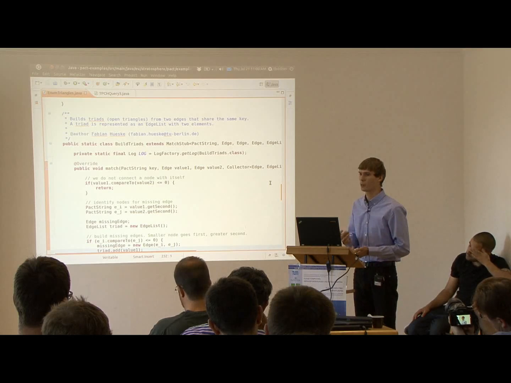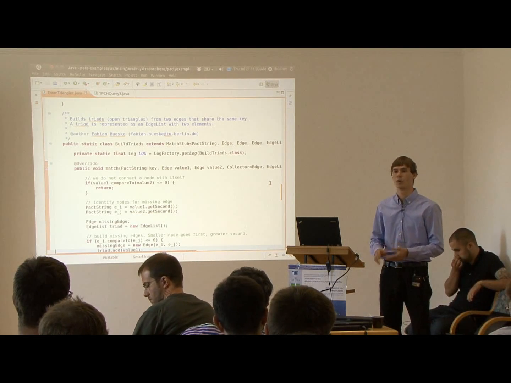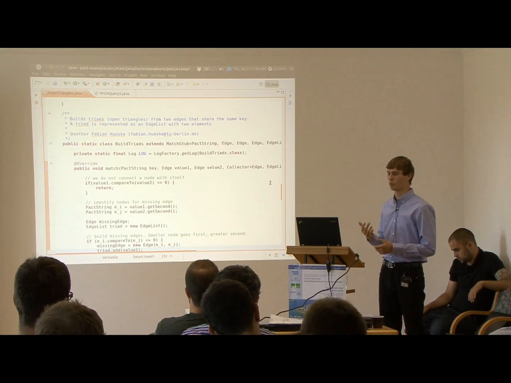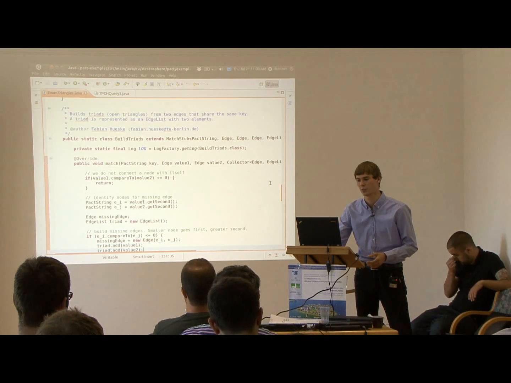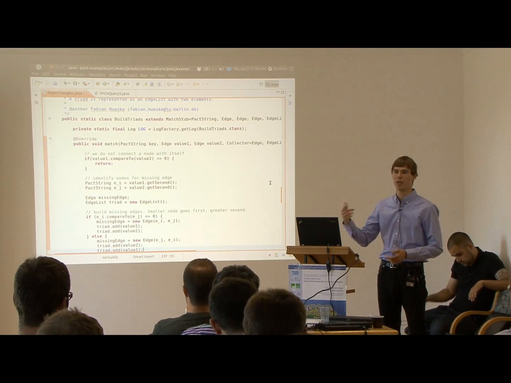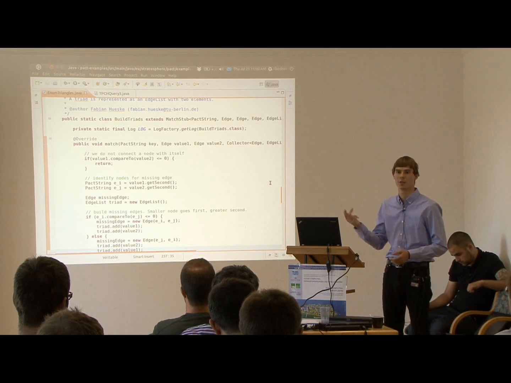In this way, we only create triads that are promising candidates for later building triangles. And we don't produce duplicate triads, for example, with the nodes 4, 8, 4, 5, and 4, 5, 4, 8, something like that. We only have this triad once.